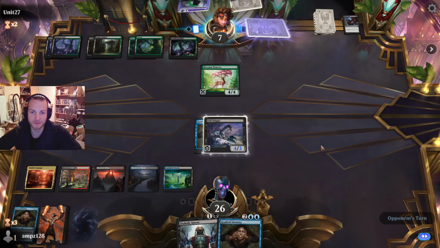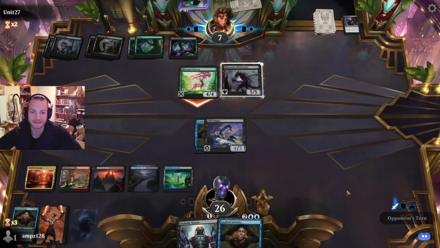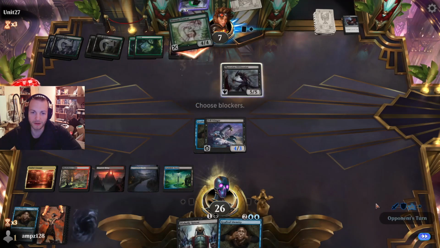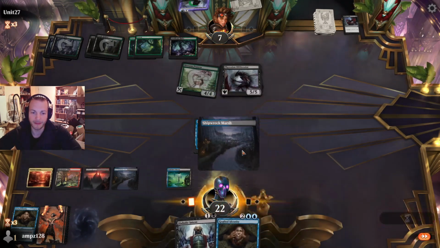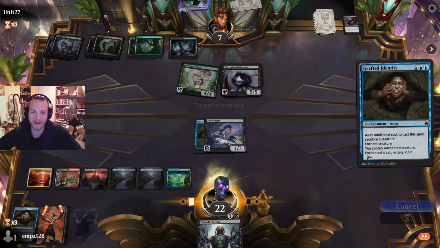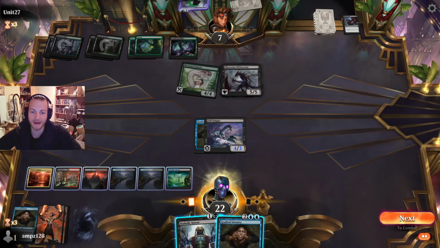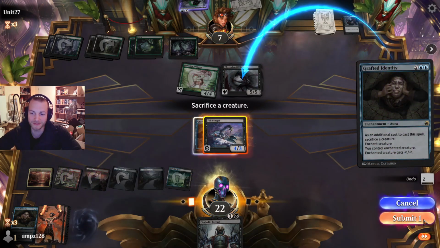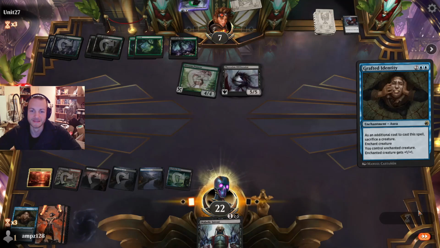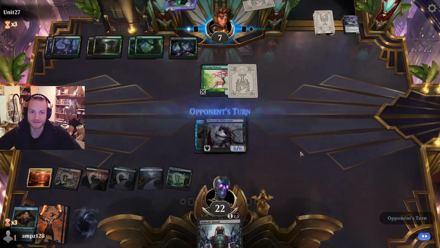Don't say you have the removal for it. Yes. We don't block. No blocks. No. All lands, never bad. That's mine. Oh, wow, we could have. We don't attack, and we have to sacrifice too many things. Fine. Pass.